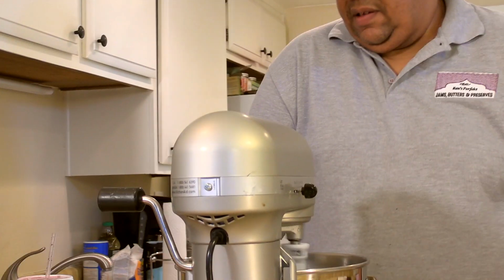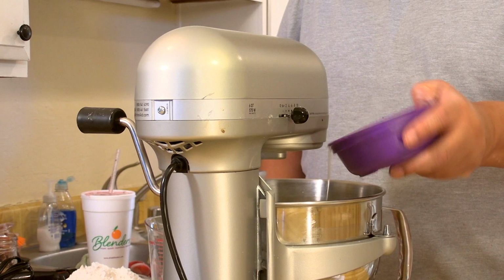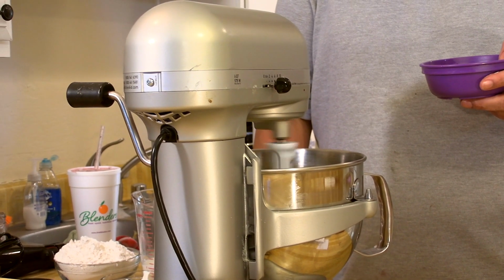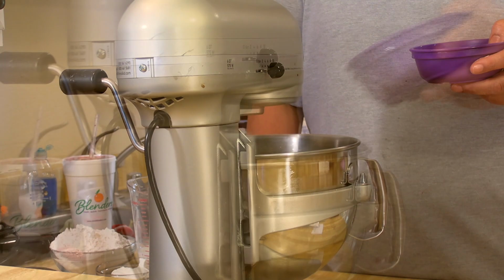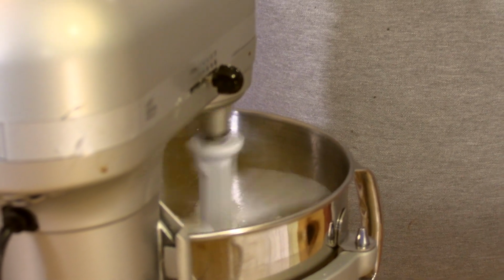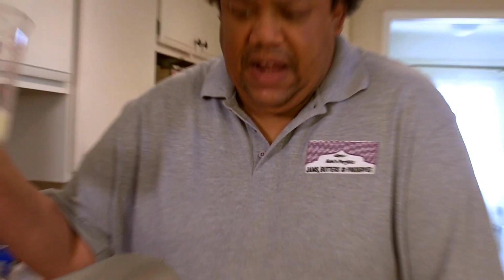Okay, so let's see what is next on this. We're going to continue creaming the mixture, adding in the eggs one at a time. Once the eggs are incorporated, then we'll add in the milk and then the sour cream. Okay, once the eggs are fully incorporated, we're going to add in the milk.